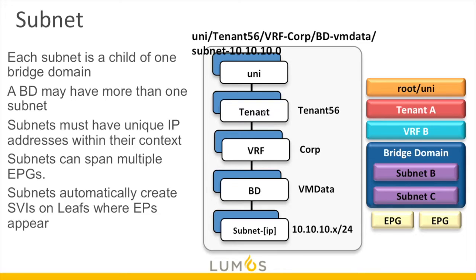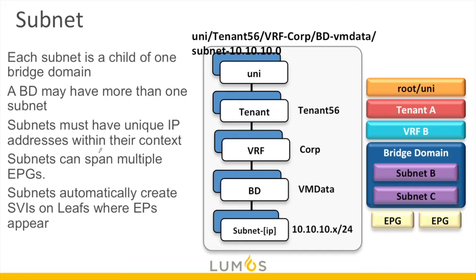So I can have 10.10.10.0/24 in Coke's context. I can have it in Pepsi's context. If I'm Pepsi and I have Pepsi and Mountain Dew, which are two different beverages that they sell, then I can have a context Pepsi and a context Mountain Dew, and I can have 10.10.10.0/24 in both of those. So as long as they're in different contexts or different VRFs, we can overlap them. But in the same VRF, they must be unique.